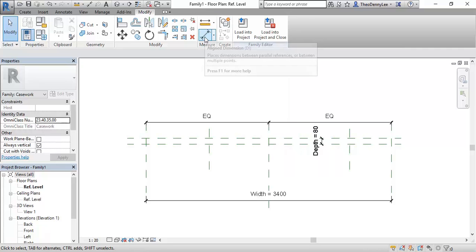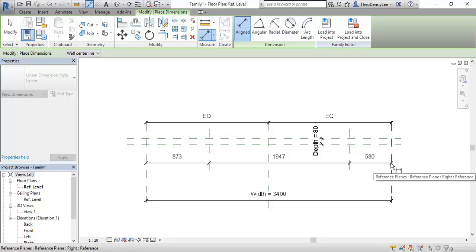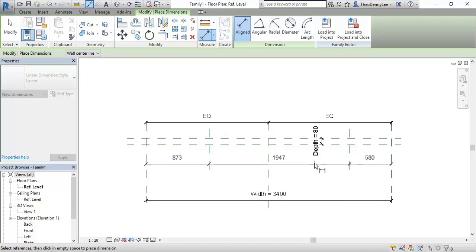So just using the Align Dimension tool, I'm going to go from the outside reference plane to the first one that I've drawn, and then the second one that I've drawn, and then the outside reference plane on the right. And then I'm just going to click somewhere below.